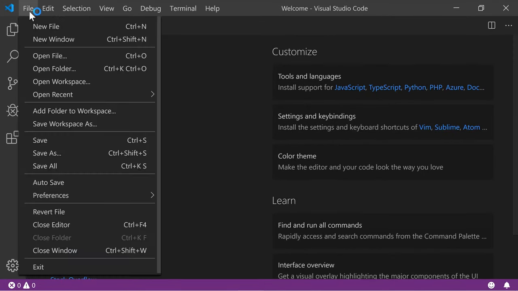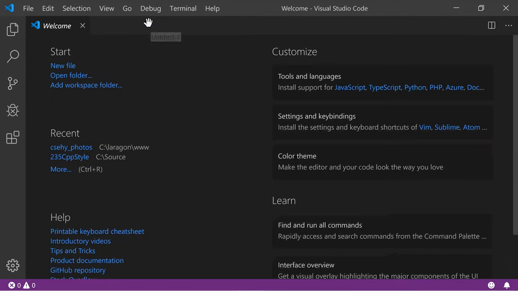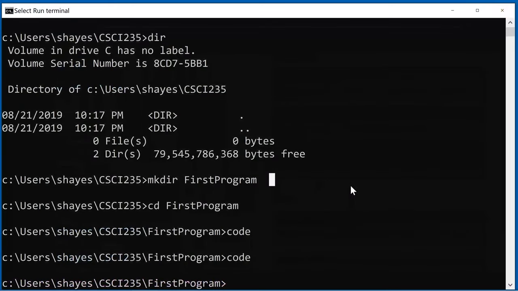Now, you can also do file, new here, and then you've got a new text document, and you can save that and store your code in there, but you can also do that from the command line. So I'm just showing the command line way as we're learning that. So you can type code and the name of the file you want to open. If it doesn't exist yet, you'll create it. So let's create hello.cpp.